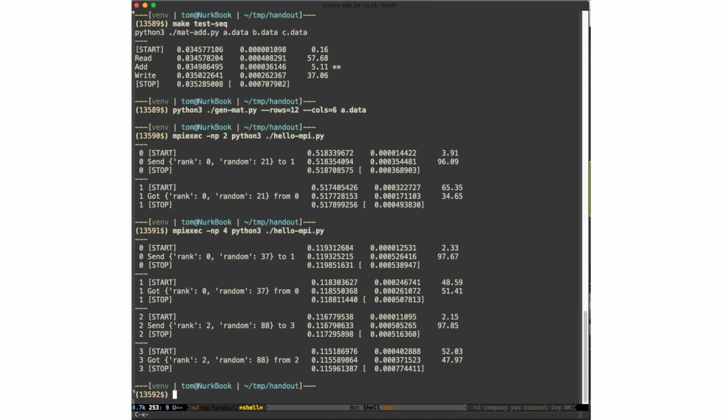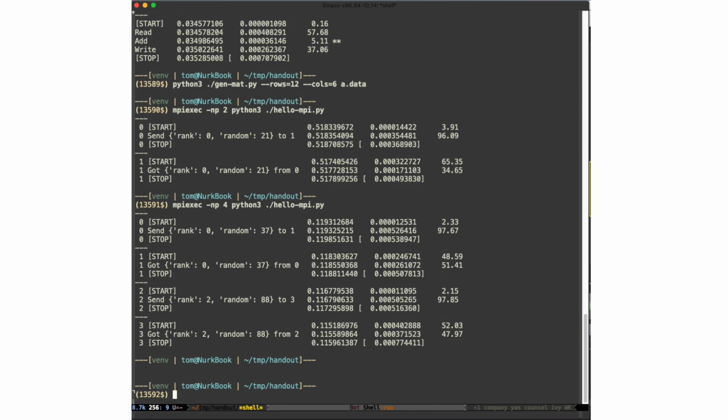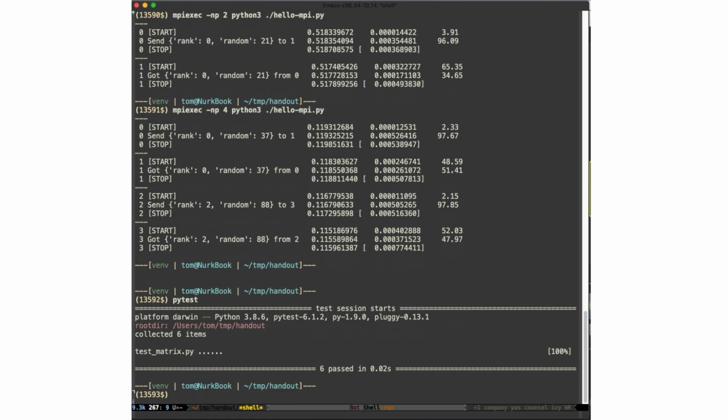The fact that the file is called testsomething.py means that the PyTest program will actually find those files and execute all the tests that it finds within. So if I run PyTest, you can see here that it found that testmatrix.py program, and it runs all the tests in there and says that six tests passed in 0.02 seconds. So I got a 100% success rate in this particular output. That's a really handy thing to have around to do your testing, and I'd recommend that you check out the documentation for PyTest and learn how to use that for your Python code.